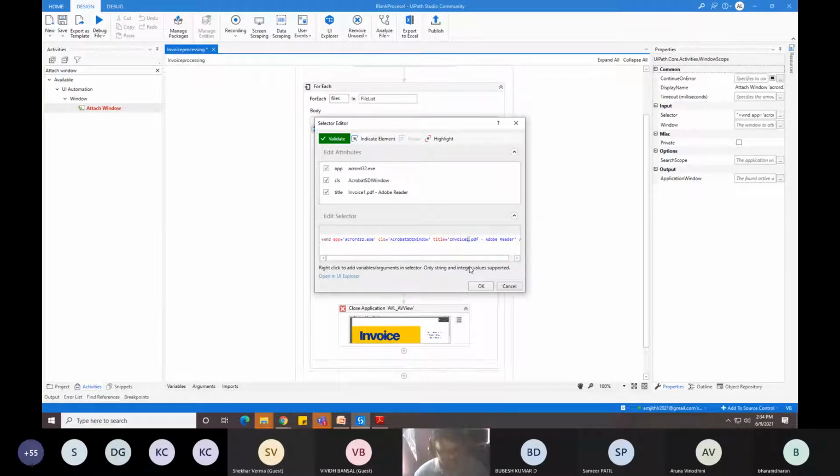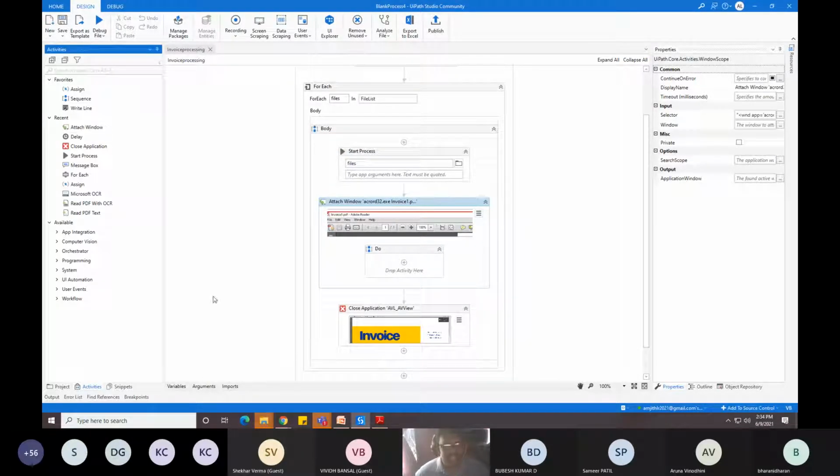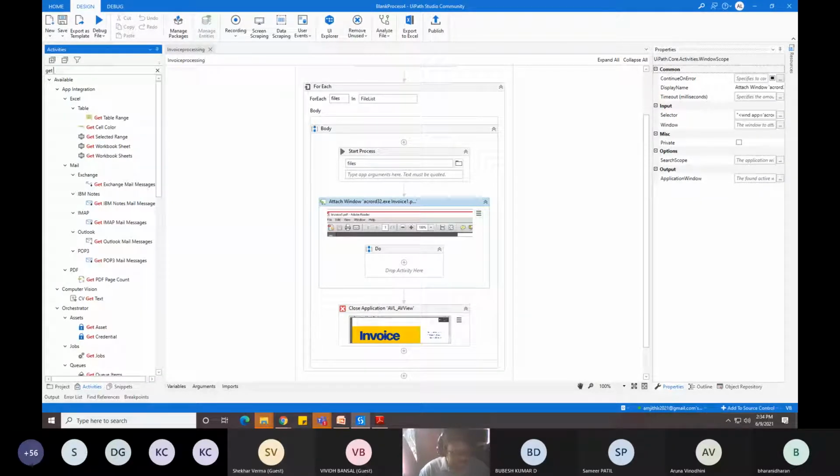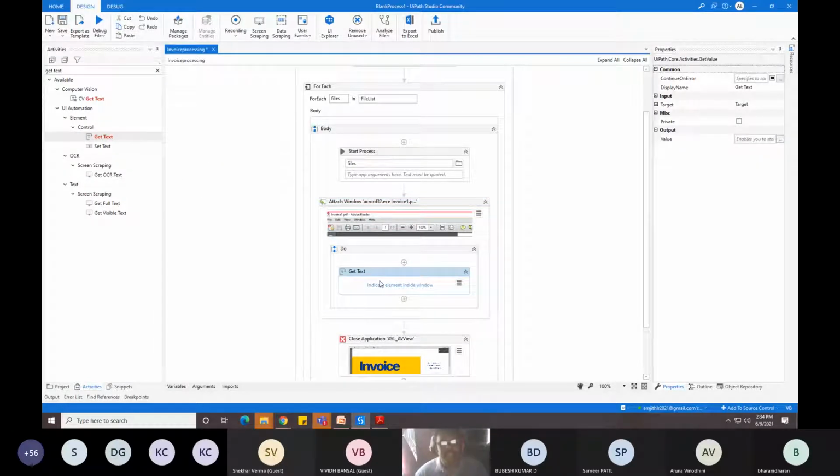So change it to star so that we can extract all the invoices, right? Click OK. Now I have to extract the invoice number, right? For that, I am going to use get text. So get text, drag it and place it here.